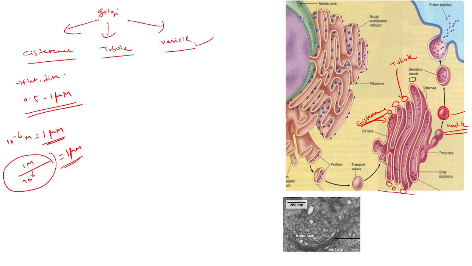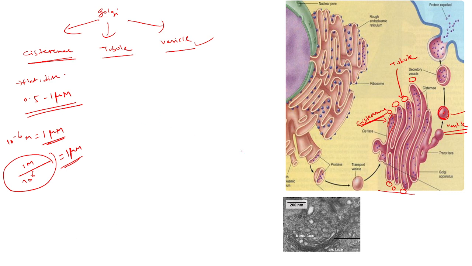So there are three types of structure. One is the cisternae, a long structure. The tubules are very small and present at the periphery. And the vesicle arises from the Golgi and contains some food particle. We will know more about the vesicle after this Golgi body study. So now come to the cisternae. It is very important.